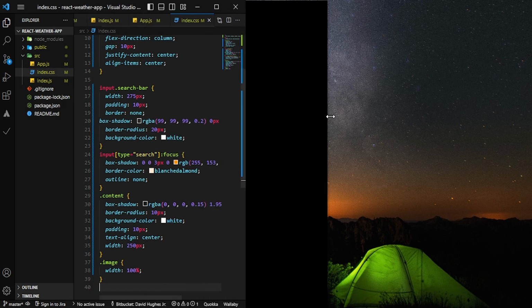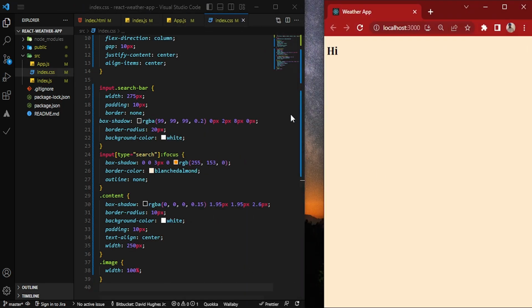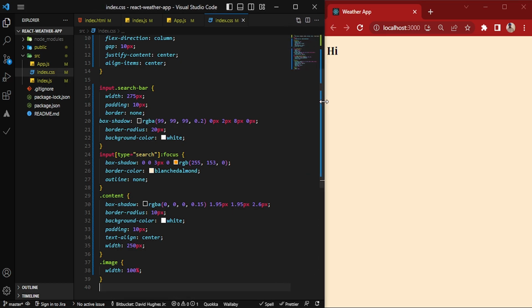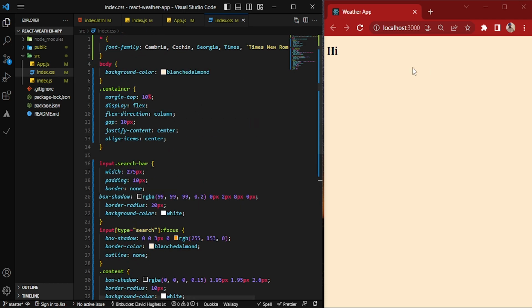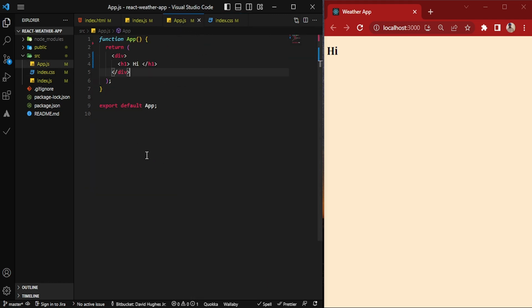Okay, once you do that, we can bring back up the app, and you can see that it's already a little bit changed from how it was a few minutes ago. The background has changed, so good, it's working. All right, the next thing we're going to do is go to our app.js and work on some simple JSX. So right here, we're going to have a div. I know we had one, but I just want to delete that so we can start over.